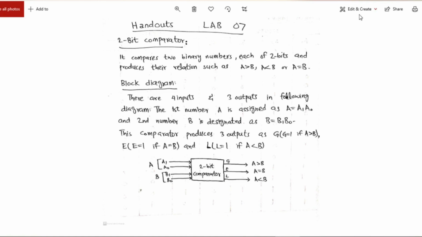This lab is all about Karnaugh maps, and our sir allowed us to select any circuit of our choice. So the circuit I selected is a 2-bit comparator circuit. This circuit basically performs functions where inputs are either equal to one another, or one input is greater than the other, or the input is less than the other input.